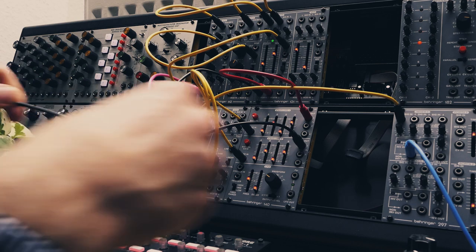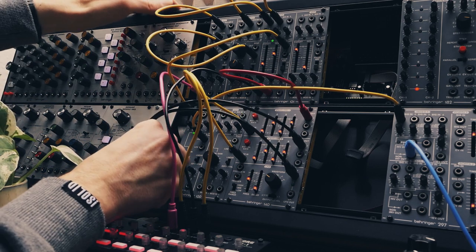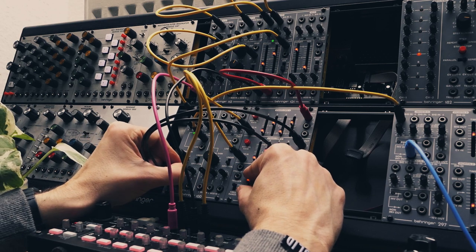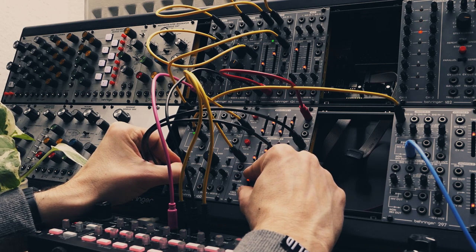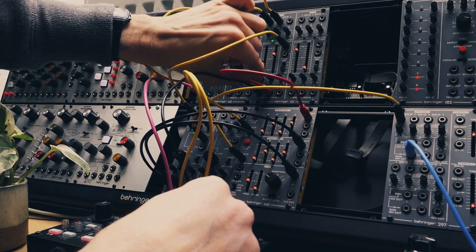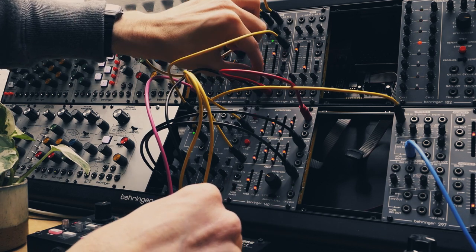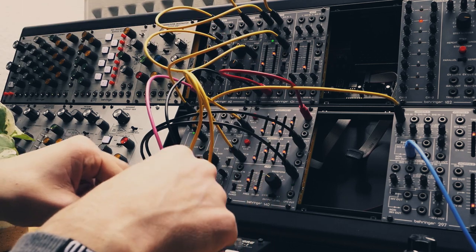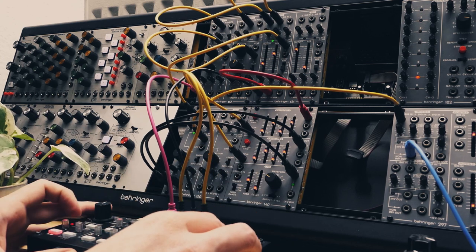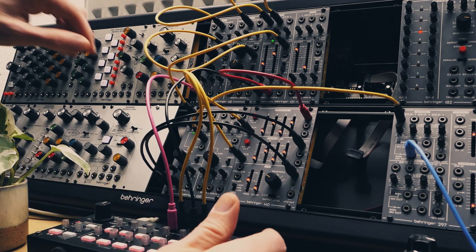Let's also use the LFO to modulate the VCA by feeding it into the second CV input of the VCA. Again, this is very handy, and we have three inputs here to modulate the VCA. This setup is now already very powerful and gives you most of the stuff a duophonic synth needs.